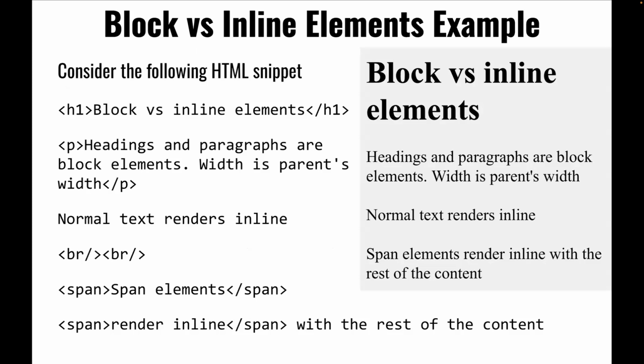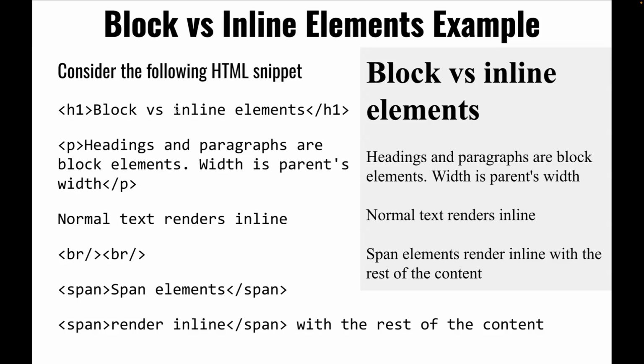So when we discuss the box model, it's also important to discuss two important rendering strategies that the browser can take. And that's either the block rendering strategy or the inline rendering strategy. So we already saw an example of block. What block means is that if you have a piece of content rendering as a block, then it wants to expand as wide as the container will allow it. The outermost container is the window itself. So a paragraph is of type block, or headings are of type block, and so it wants to be as wide as the window, okay?